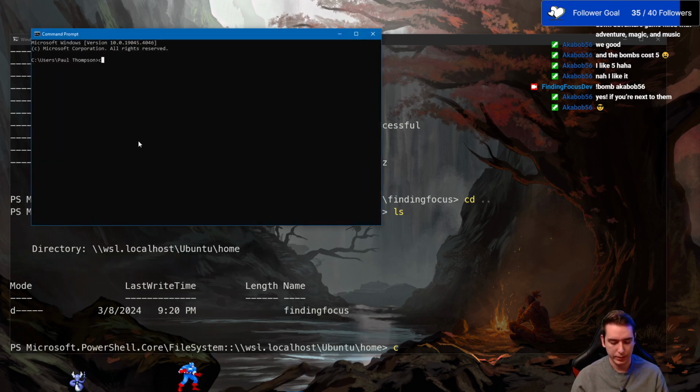We run our chatbot here because it's in our Windows directory, so we're just going to go into our chat directory and run our chatbot JavaScript file.